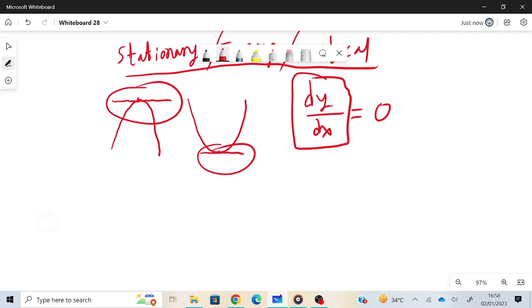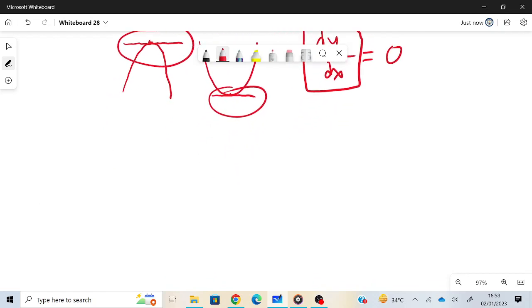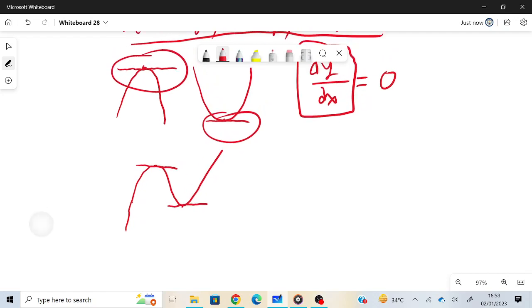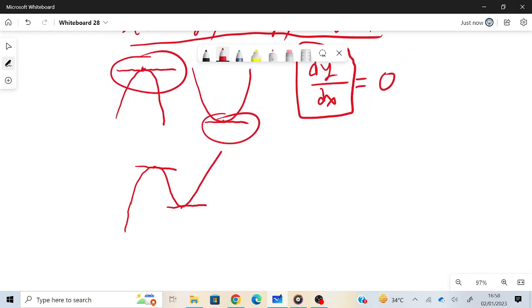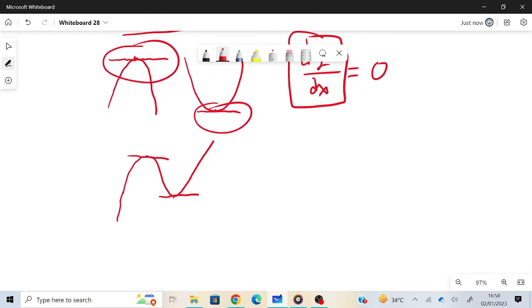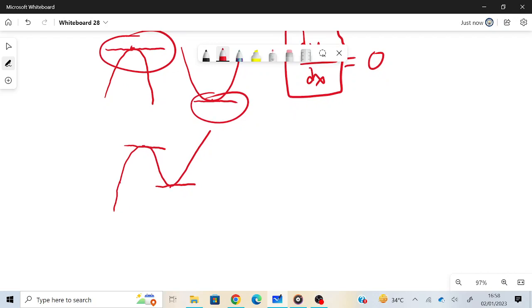Now, of course, in a quadratic graph, there's only one turning point. If it's, for example, let's say a cubic graph, something maybe like this. Just extend this, yep, something like this maybe. Then you can see you have two turning points. You have one over here, where dy/dx is equal to 0, and you have one over here, where dy/dx is equal to 0. Now, when you have two turning points, or even in any question that has a single turning point, they can ask you whether it is a maximum or a minimum.